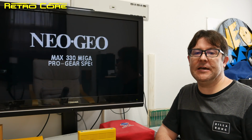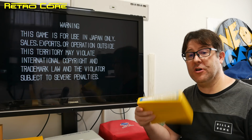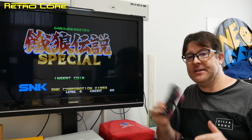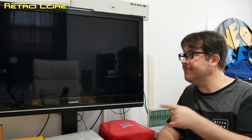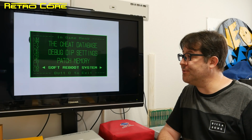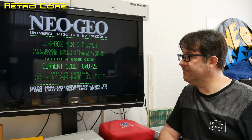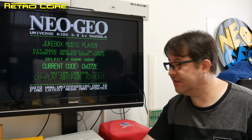Okay, now a lot of people say that the UniBIOS on it glitches out. Well, yes, it does glitch out, but I bet you those people who say it glitches out are using one of these multi-game cartridges. As you can see, this is a real official MVS cartridge of Fatal Fury Special. And if I do the pad reset, I'm using Sega Saturn pads by the way, you will see that the multi-BIOS logo is not corrupted. Look at that, perfectly fine. And I can jump to the other multi-BIOS as well, where you can select all the options. Yep, as you can see, perfectly fine, no problem at all. And the jukebox player works as well. If you can find the number with the song on, that is. Here we go. Yep, works fine. Turn that down a bit.